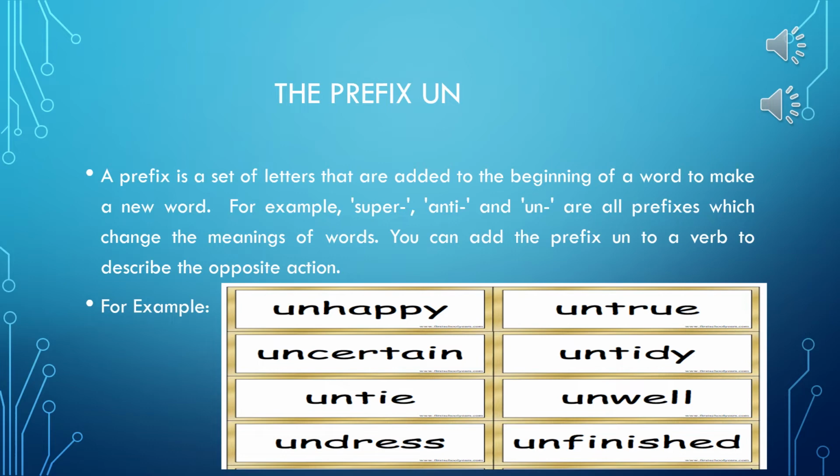When we talk about the word happy, happy means when you are happy. I'm happy with my work. I'm happy with the gift you have given me. So that means you are very happy. You're smiling. You're happy, okay? But when we use un with the word happy, un is a prefix and happy is the root word, the base word, and when both combine, it makes the word unhappy. Unhappy means when you are not happy.